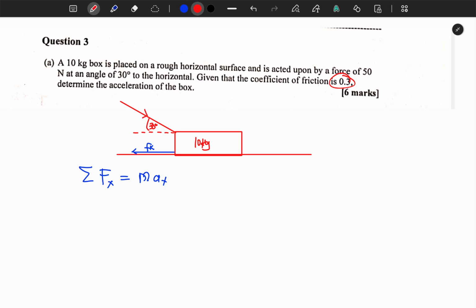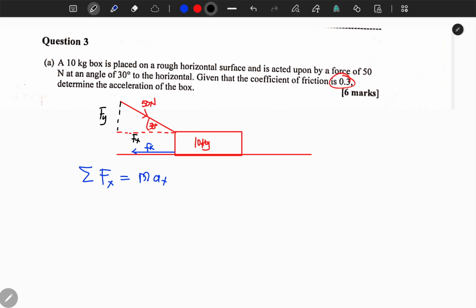So what we are going to do here is resolve this force. Remember, this is a 50 Newton force acting at this particular angle to the horizontal. So we just have to go and resolve this. Maybe let me not use blue. Let me use black. I'll resolve like this. So I'm going to find this is force y, and this is the force in the x, all together. So from there, you can clearly see that.